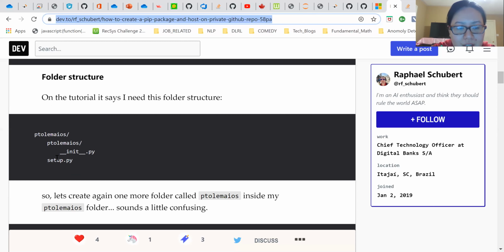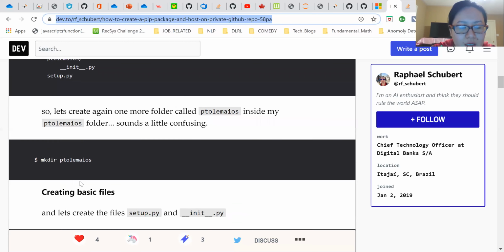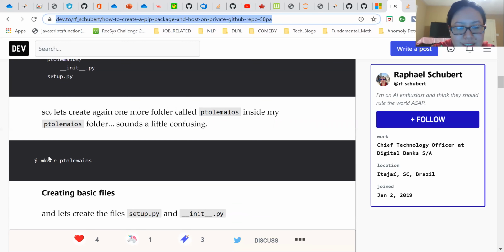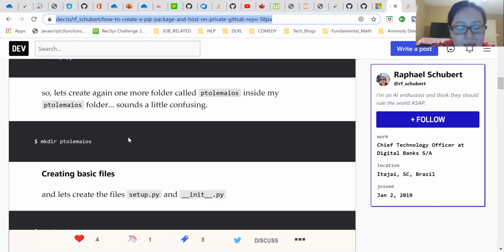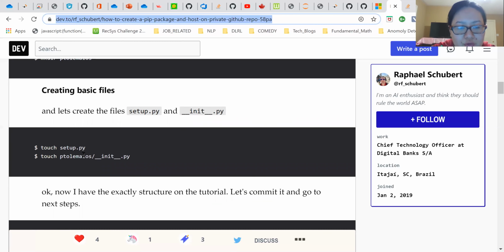But then you also need to create a separate setup Python file, and another inner file, init, inside that newly created folder. So you create the other folder with the package name here, and then you create the new setup Python file as well as the init Python file over here.